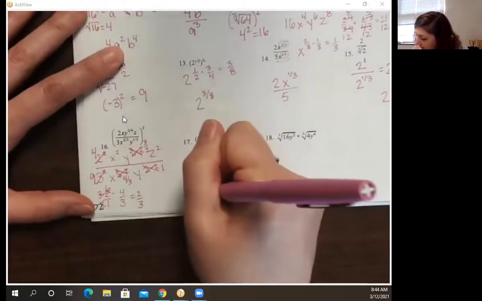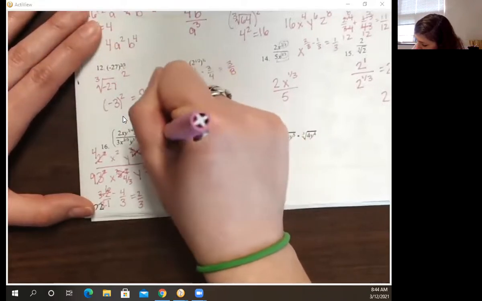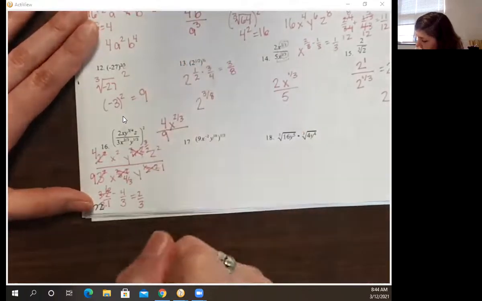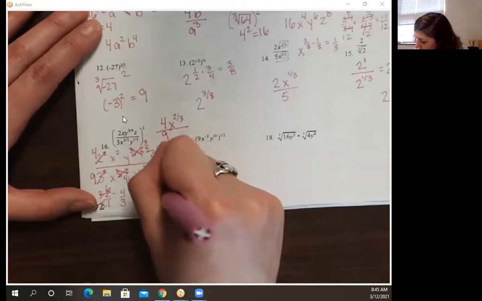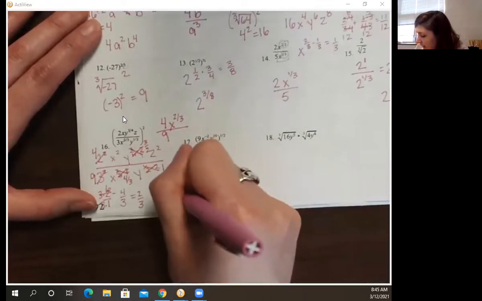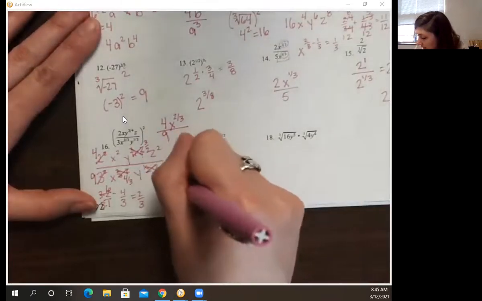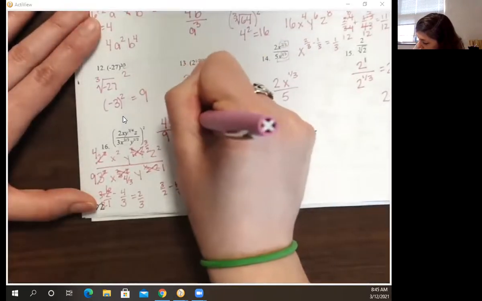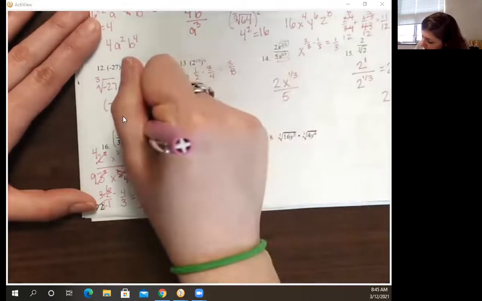So for my final answer, maybe put my final answer here, I would have 4 on top, 9 on bottom, and then x to the 2/3 on top. And then for our y's, I've got 3/2 minus 1. So again, big minus little, 3 over 2 minus 1. Again, I would need common denominators here. I use 2. So this would be 3 minus 2, which would be 1 over 2. So y to the 1/2. And then this is our only z term, so z squared there.